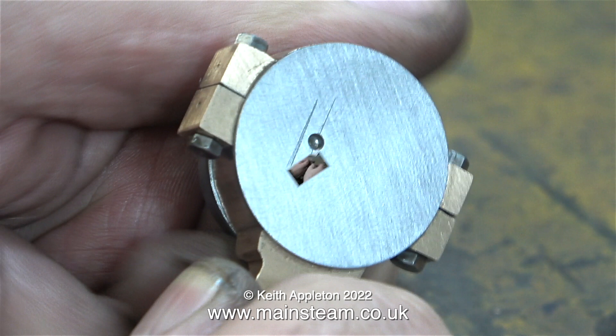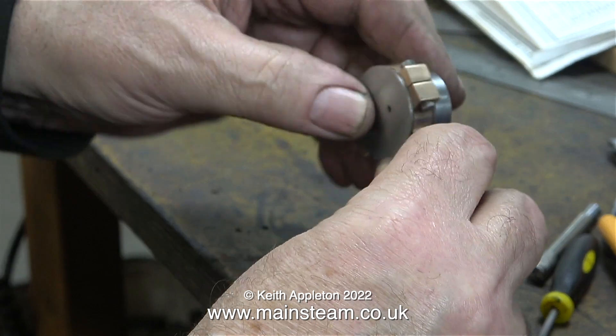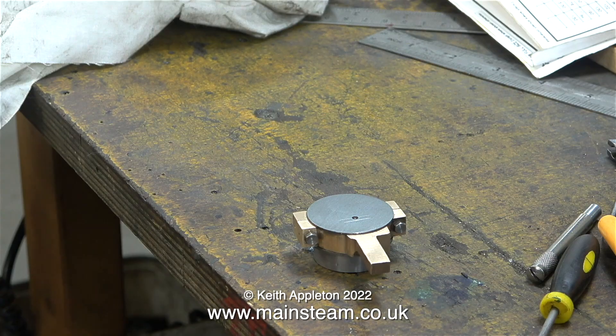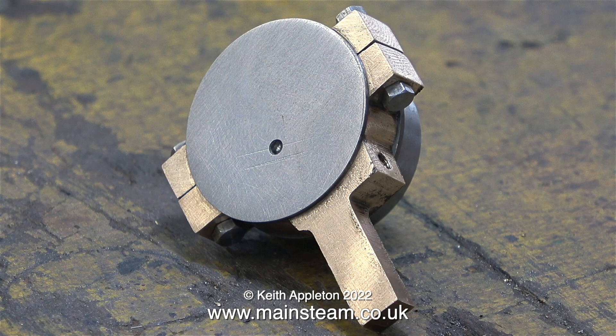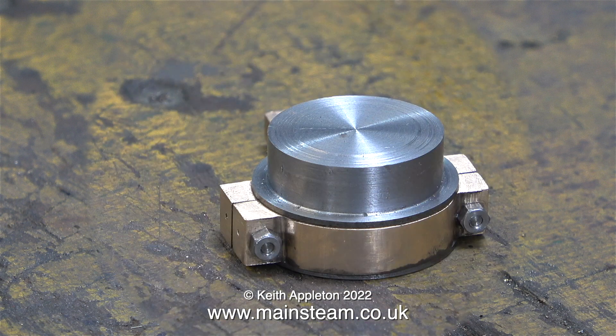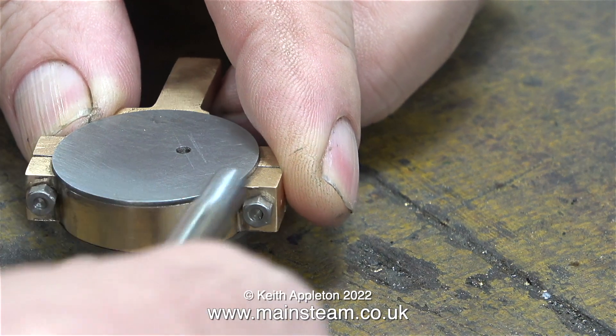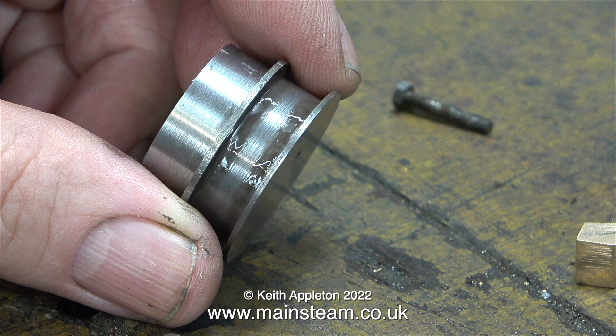I mounted the part in the machine vice of my drilling machine and drilled a hole using a center drill exactly in the place I need it. In this clip I'm just checking how the eccentric strap fits to the eccentric sheave — it's a really good fit, which to be perfectly honest with my engineering skills is a bit unusual. Normally I build in wear by making the parts a sloppy fit, but not so with this. Using plenty of oil, I ran it for a while in my small Myford lathe and held the eccentric strap in a stationary position using my Barcospanner. This started to bed in the parts, and it's always a good thing to do.